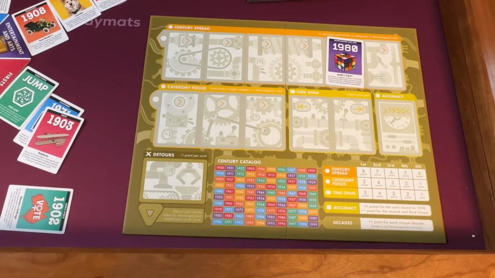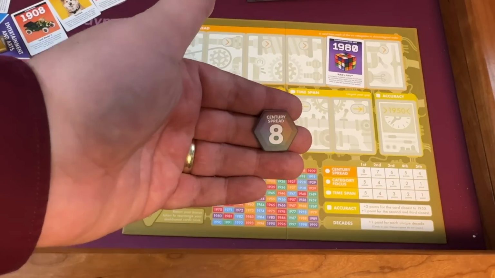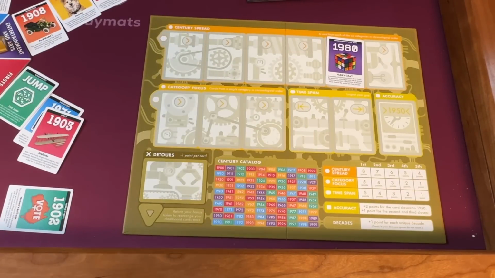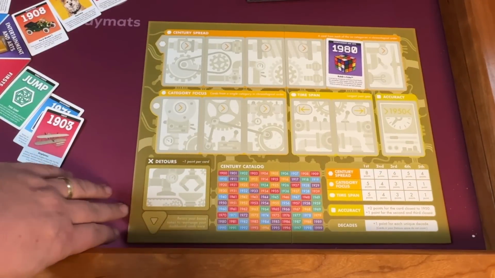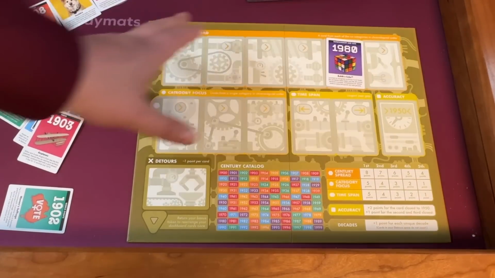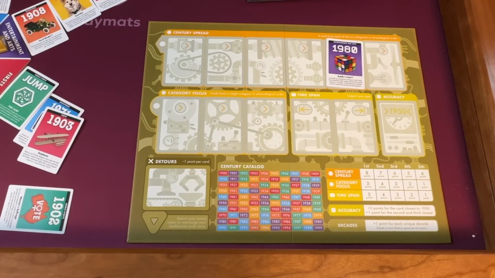When you accomplish a goal, let's say you get all 6 cards in century spread, they're in chronological order, then you'll take the top token of the corresponding pile. There's different piles that are going to be worth different amounts of points, and the first person to do them will get the most points, or the person who's closest to them. The points are here. And the game's going to end after 12 turns, and you'll add up all your points, and whoever has the most points is the winner.